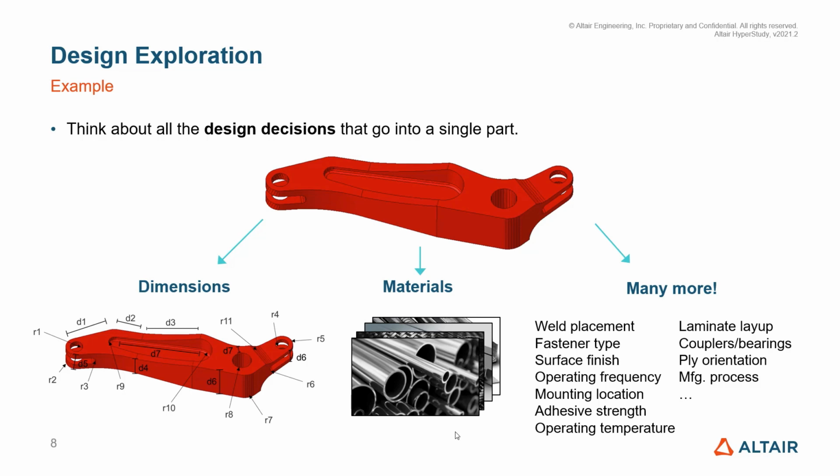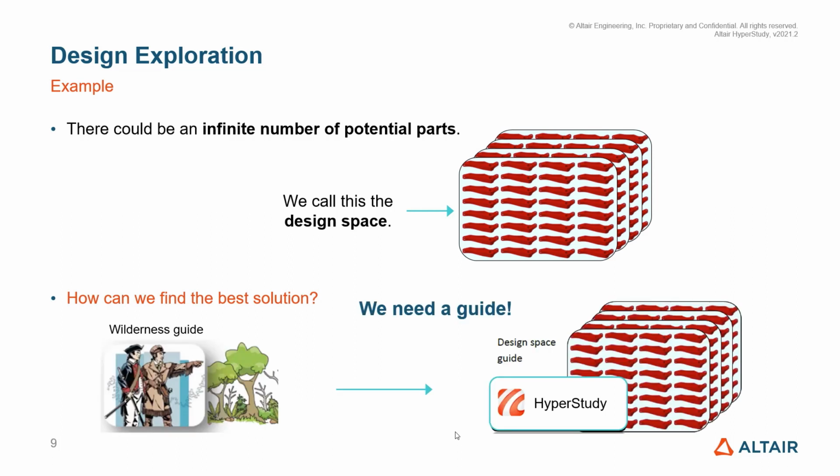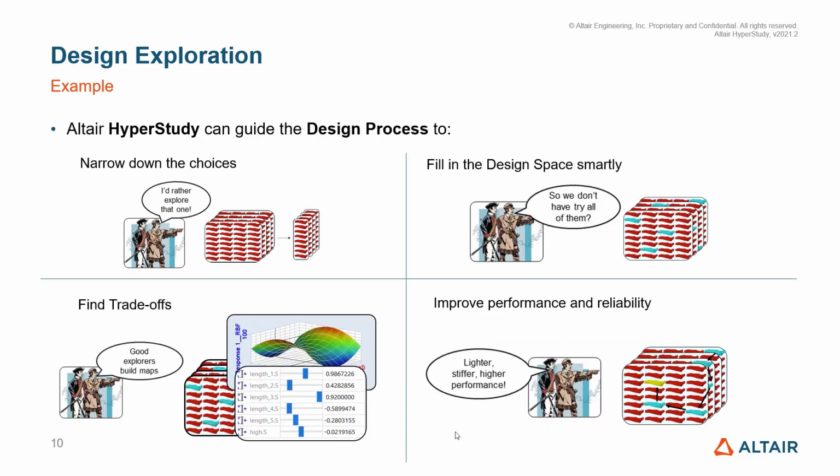Really, there is an infinite number of possible designs, but we don't have an infinite amount of time to design these parts. When we think about all of these potential designs, we call this the design space. All of the designs that our part can possibly take on. Of all these possible designs, how do we find the best solution? What we need is a guide, and HyperStudy is going to be this guide to our design space.